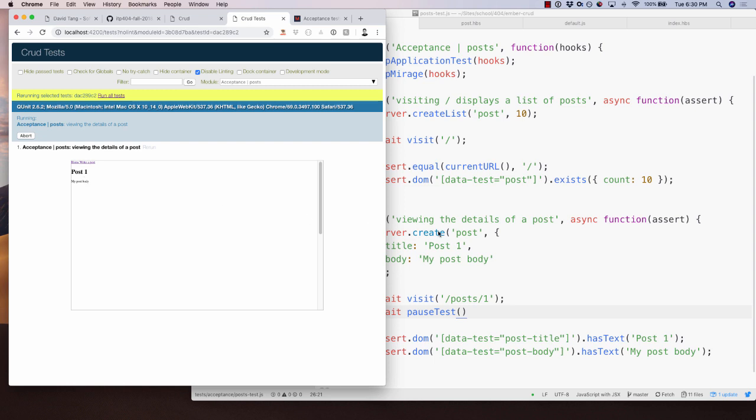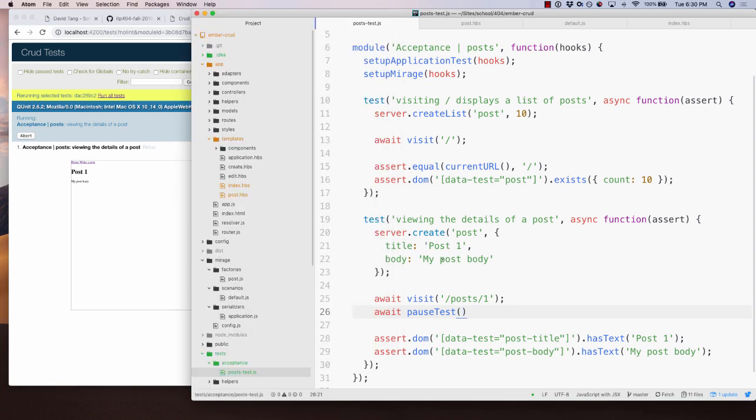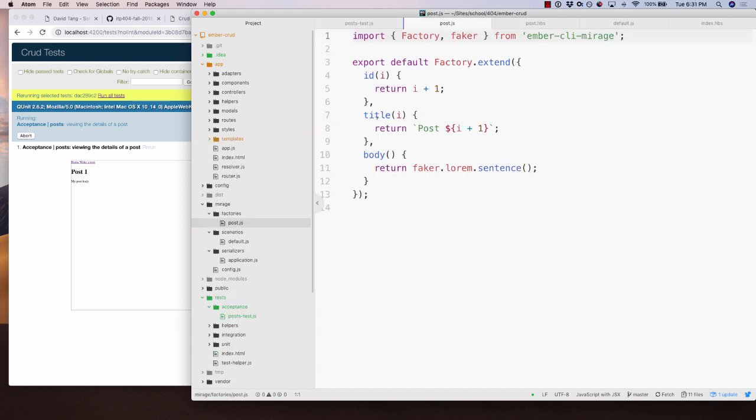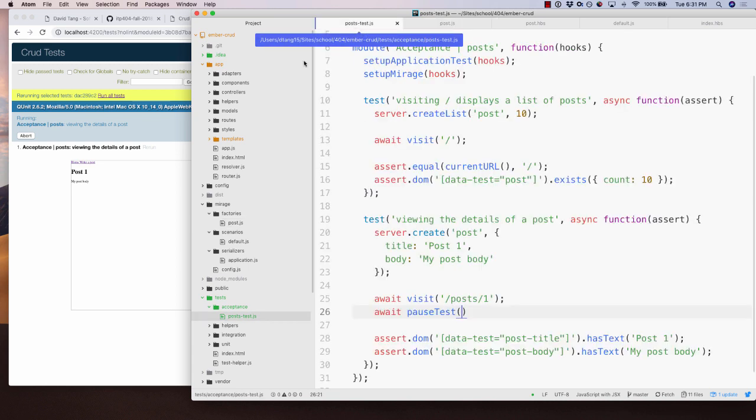Because we're basically telling Mirage, create one post with these values. If we look at our Mirage factory, we can see that it's random, Faker, lorem, sentence. Because it's random, it makes it a little bit harder to test. So if we fix it so it's always this, then we can assert that in our test.